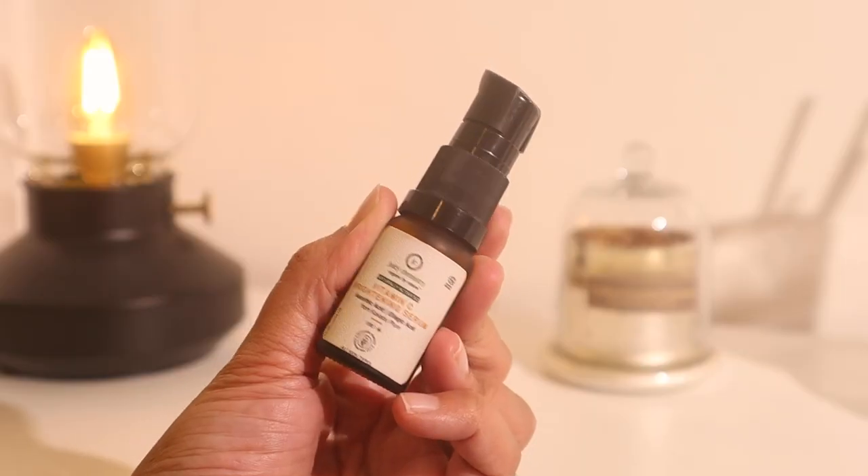At nighttime I usually go with the retinol - it's great for PM time and helps with skin renewal and all the good things retinol does. Sometimes I like to take a break from retinol, and that's when I use the Vitamin C. By the way, the Juicy Chemistry Vitamin C Brightening Serum - oh my god, I absolutely love this serum. I've used a lot of Vitamin C serums in the past and this one is by far the best. It comes out watery but the consistency is just perfect, and I've seen really good results using it. I absolutely love the glow it gives - look at it!